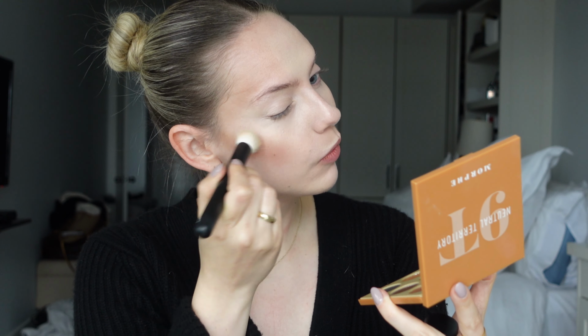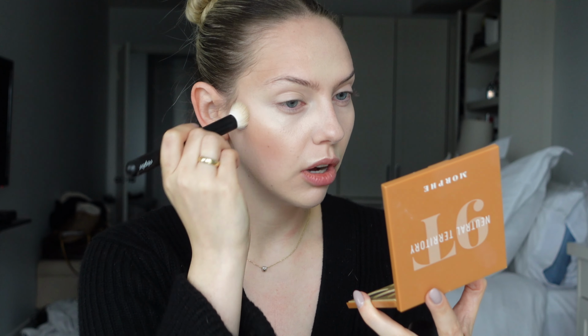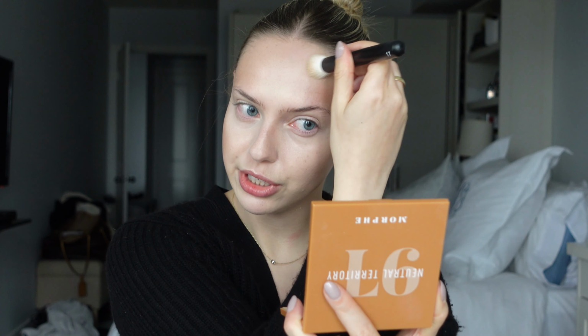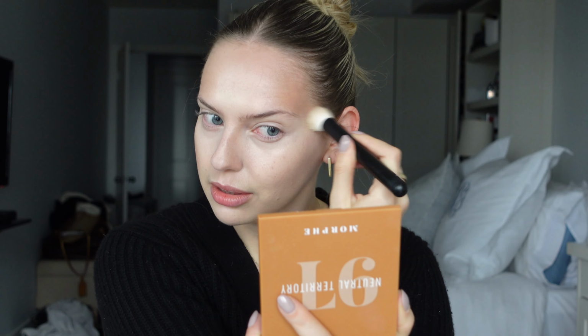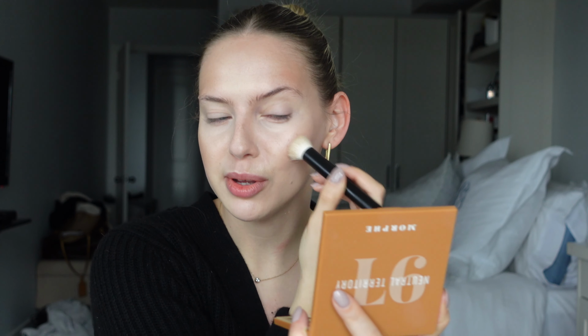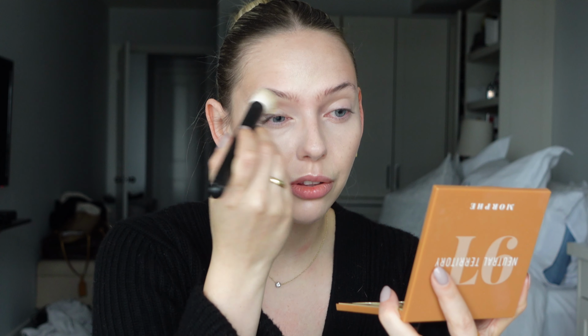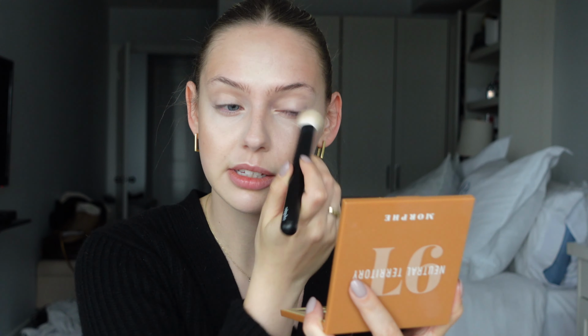And this brush is also really good for precise application of cream products, so I love it for this contour, and I also really like it for my cream blush. I like multitasking brushes. I don't have an issue using the same brush for different products in the same makeup application. I'm just a very easygoing makeup application gal. It's a similar concept to using your beauty blender for multiple areas of your face, but with my makeup brushes. And I don't really find that it deposits too much of the previous product on the different part of my face.